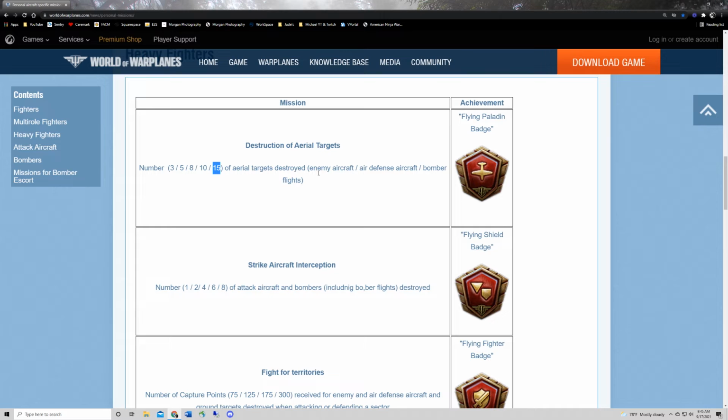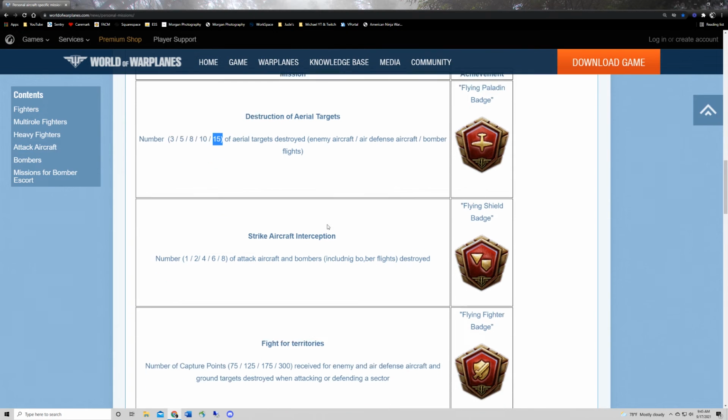So number of aerial targets destroyed: enemy aircraft, air defense aircraft, bomber flights, only need to get 15. I say only. Some heavy fighters are really good at taking out enemy aircraft. Some of them are just better at knocking a lot of their hit points down and letting other people take the last little bit of hit points. But heavy aircraft has a different scale. And if you're able to get 15 kills, you'll get the Flying Paladin badge, and that's 5 levels that would go towards the Hero of the Sky badge.